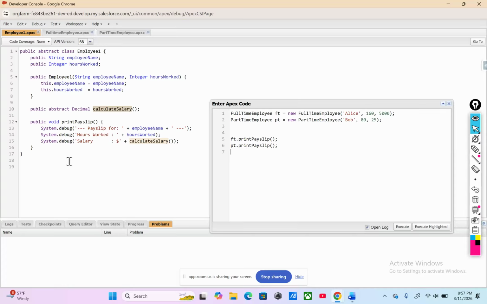And usually when you're making a framework, you will have an interface. Interface is exactly like an abstract class. The only difference is that in an abstract class, you can have abstract as well as non-abstract methods. When I say abstract and non-abstract, there will be methods with no body and methods with a body. Whereas in an interface, you don't use the keyword class, you use the keyword interface. All the methods are going to be abstract.